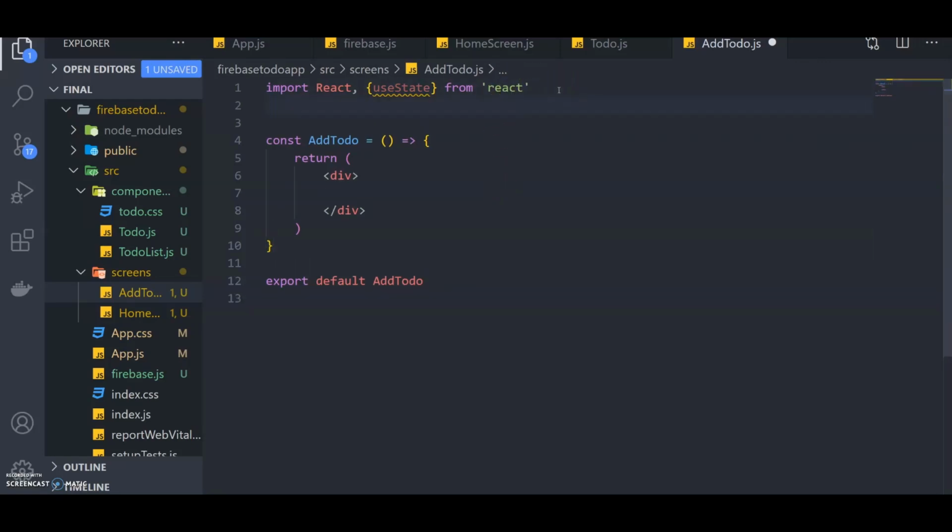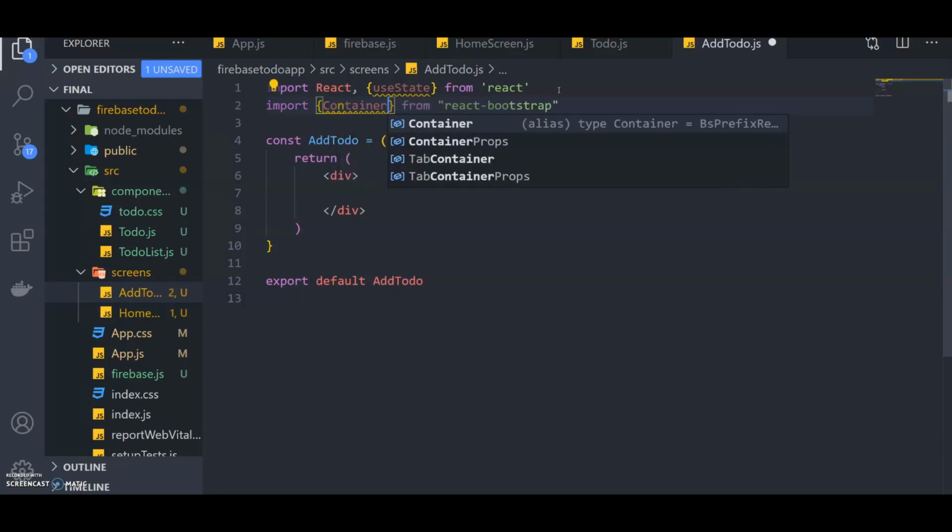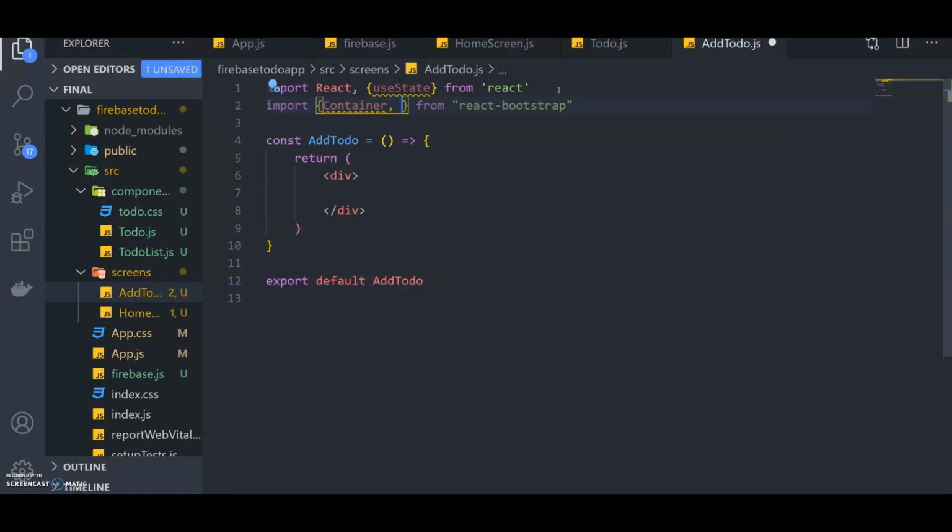Then from React Bootstrap, I'm going to import a container, a form, and a button.